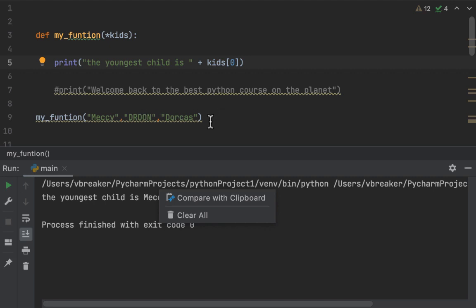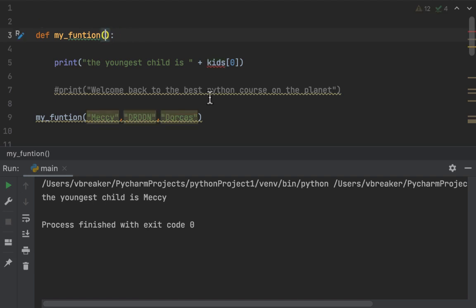Now I want to also show you what we call the keyword argument when you are working with functions. This lesson is all about functions, and I'm trying to go down to your level to explain everything you need to know about functions, so that when you are working on a project, you're able to get familiar with it. So how do we define this keyword argument? Let me delete this, then try to change our parameter here.